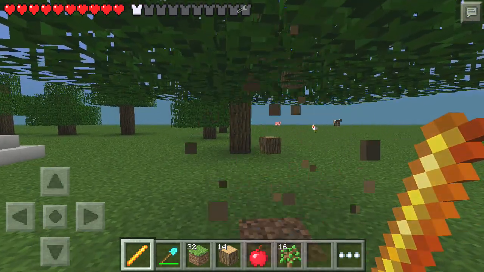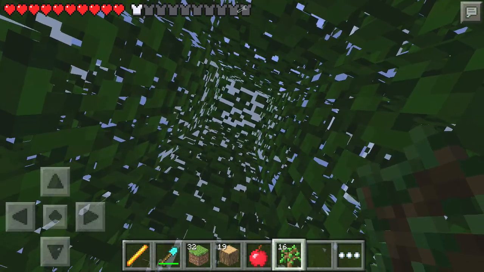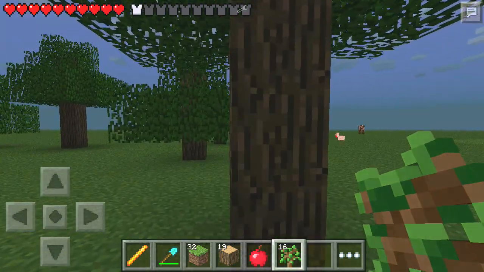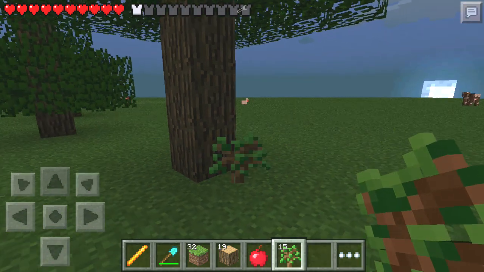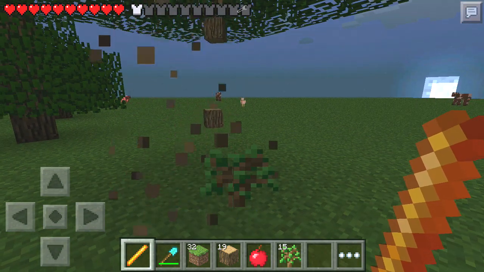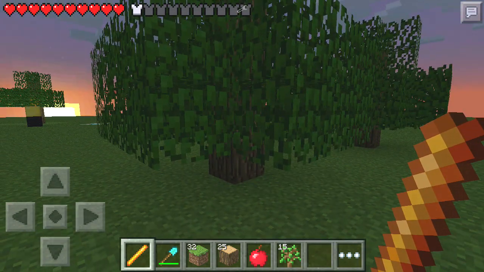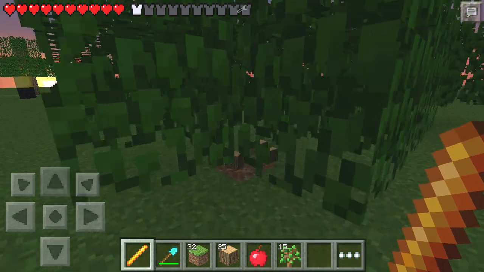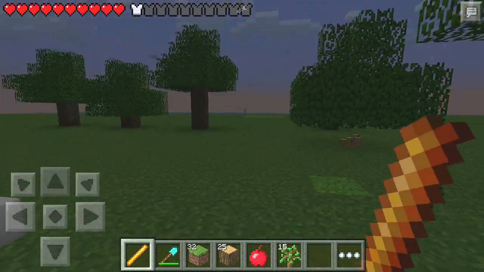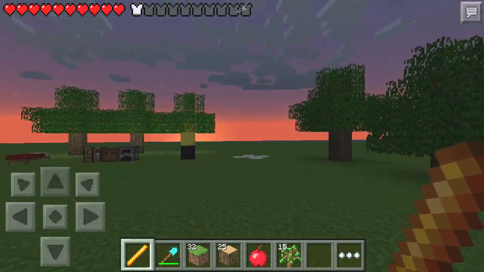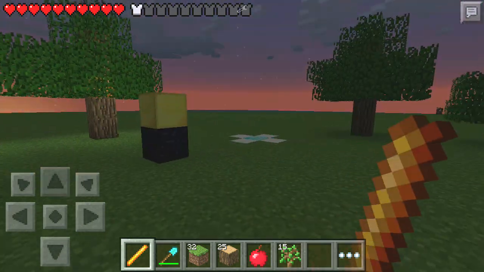I wanted to test that and make sure it's working properly. That seems to be dropping the wood blocks the way I would expect. That all seems to be working as well. So I'm going to call that enhancement to my world successful.